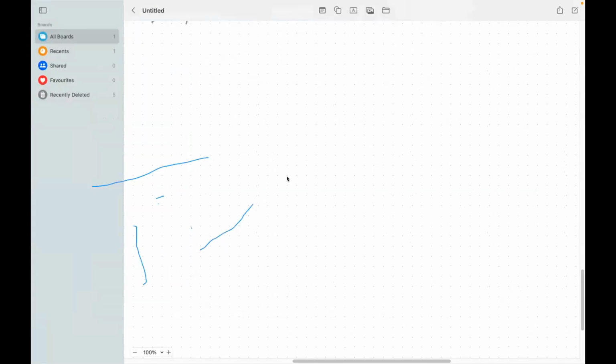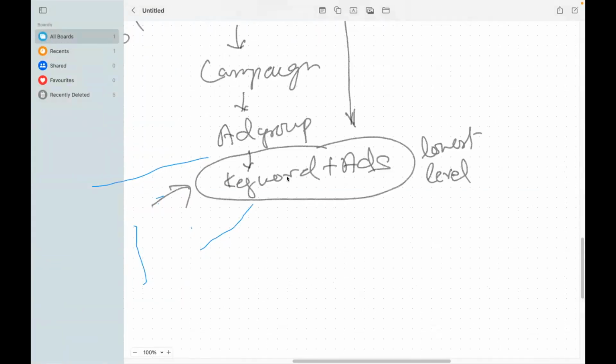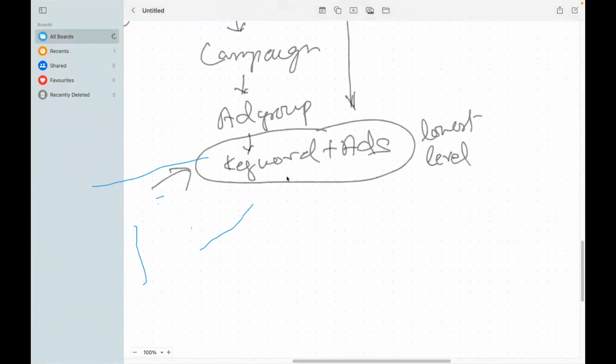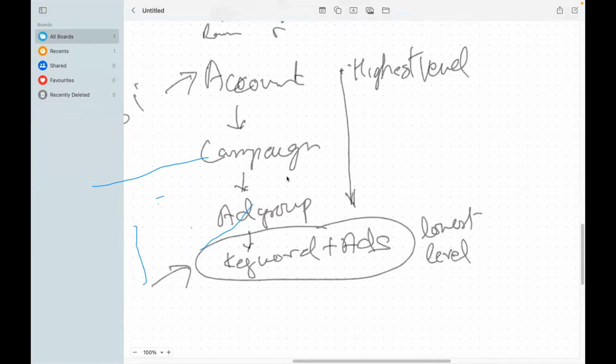Okay, so we were discussing that there are certain settings that can be applied at all the levels. Even though account is the highest level and keyword is the lowest level, of these common settings, whatever is the setting at the lowest level will be given priority. So let's say I set a bid at campaign level, I set a bid at ad group level also, and I set a bid at keyword level also.